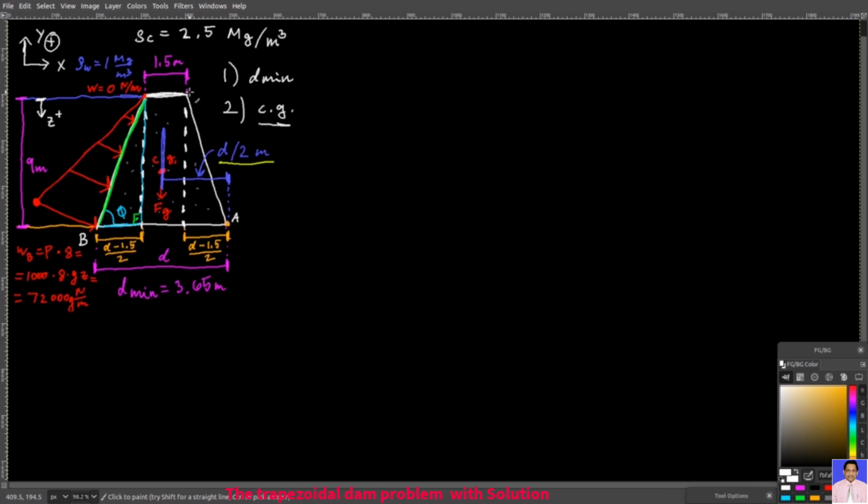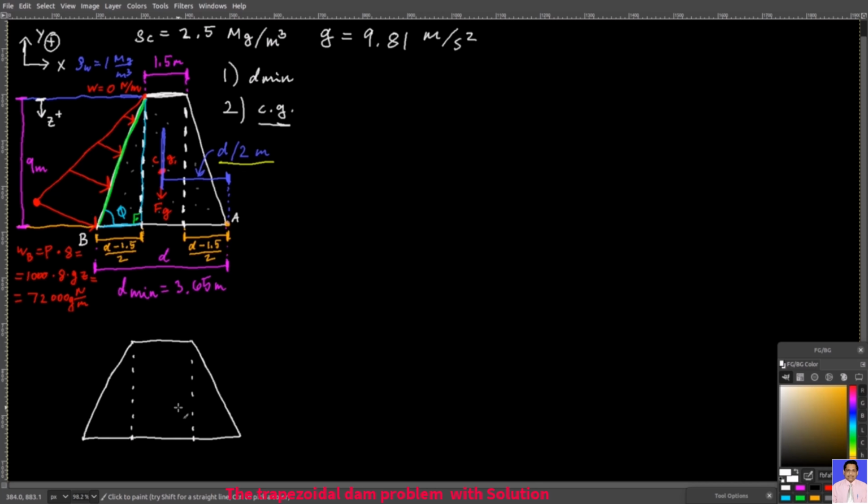We still have to find the center of gravity of the concrete dam itself in this dam's cross-section. As mentioned before, since the density in the dam is assumed to be constant, 2.5 megagrams per cubic meter, and we also assume that g is constant, which is 9.81 meters per second squared, we only need to find the area centroid of the cross-section of this dam. It will be the same as CM and CG. Now, normally you would find the area centroid through integration. However, here we can do it more easily.